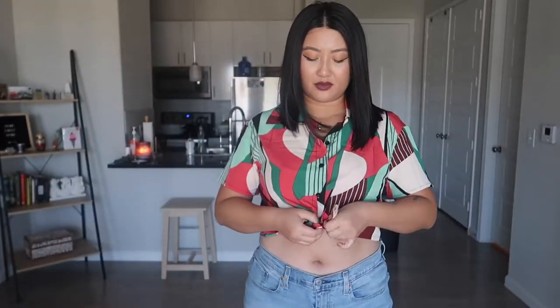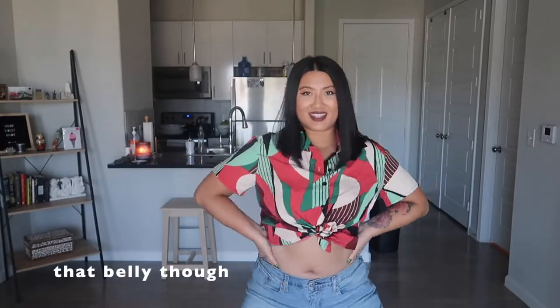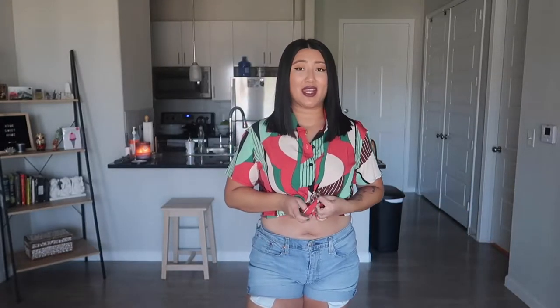Next I have this button-down blouse. It's super colorful — it reminds me of a watermelon because of the colors, the pink and the green. I love these types of blouses because when you sweat, no one will ever know. You can also tie it and make it cropped if you like. I love this blouse — this button-down is so cute. I need more shirts like this.